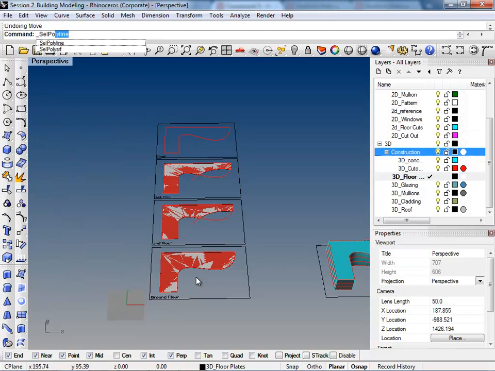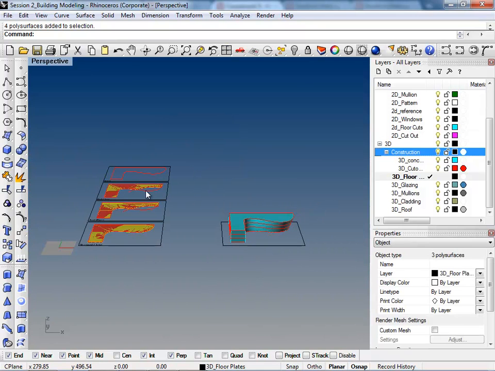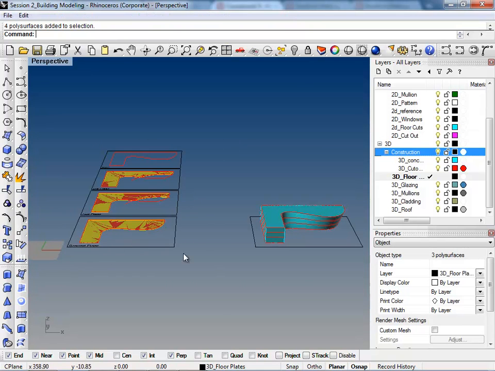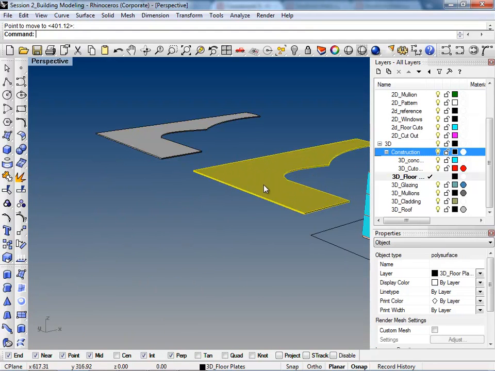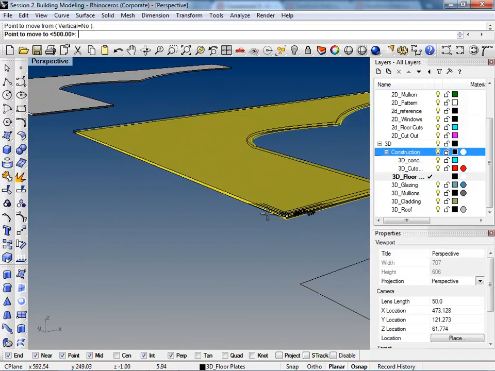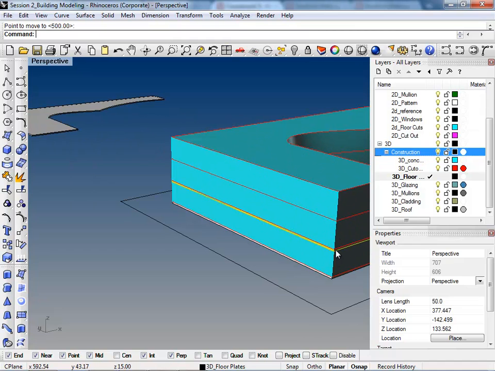Select polysurf, and that will select any kind of surfaces that are joined together. So it also does this form as well, but you can just easily hold down Control and click it off and move these over once again. So there's all kinds of ways to make sure you can select things without having to turn layers on and off. But of course, the easy way to do it is to turn layers on and off.